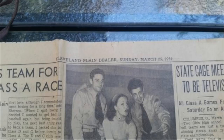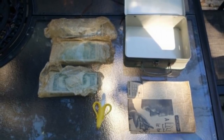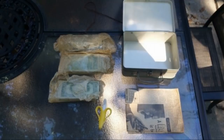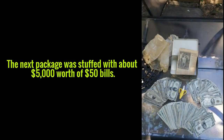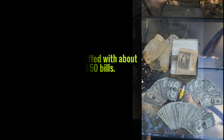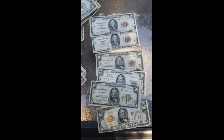The bottom of the box was lined with old newspapers, one of them going as far back as March 1951. As for the other packages? Well, they were a discoverer's dream. He first picked up a package of what he estimated to be $1,000 worth of $20 bills. The last package contained perhaps the best treasure of all: $100 bills, brown bills, a gold certificate, and star notes that had never been circulated. It was a historian's dream.